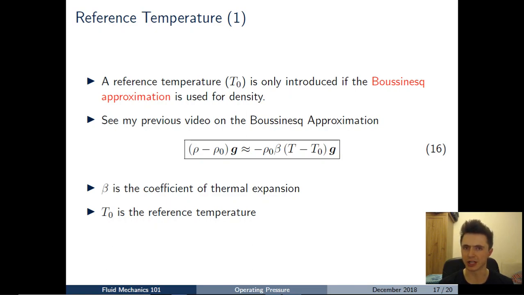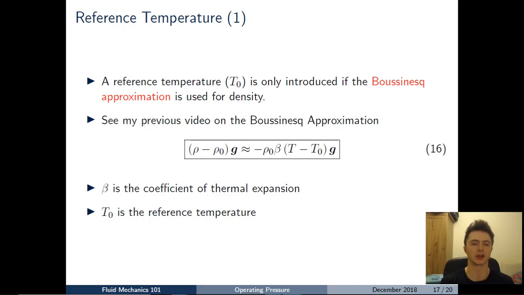And what is the Boussinesq approximation? Well, I've done a previous video on the Boussinesq approximation which goes into lots of detail about it, how it's derived, when we should use it, and much more detailed information than I'm going to provide here. So if you're interested, I thoroughly recommend you watch it. But overall, we use the Boussinesq approximation when temperature variations are small. So this might be for buoyancy-driven flows around room temperature, where the temperature variation is perhaps 5 or 10 degrees.